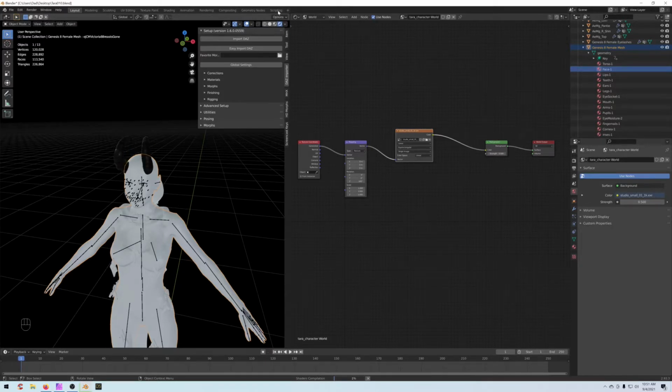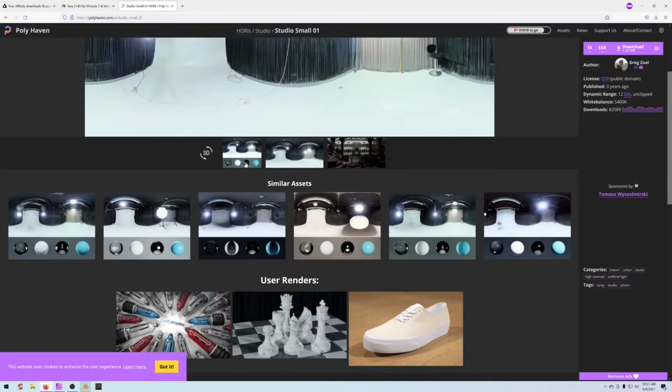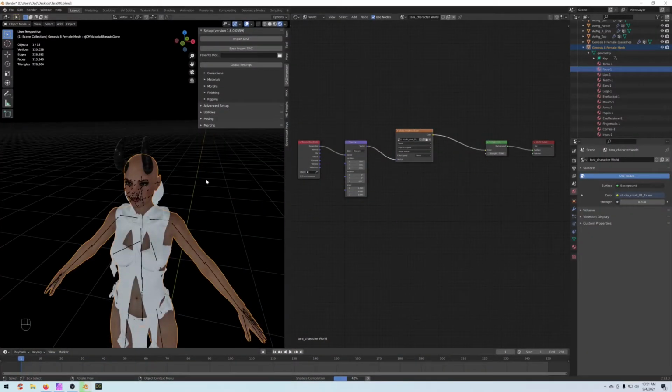And the reason I picked that HDRI is if you look at the values here, it looks fairly neutral color, with a white balance of 5400K, and it's pretty consistent lighting across the subject. So there's not the deep dark shadows. It's just a very consistent light.